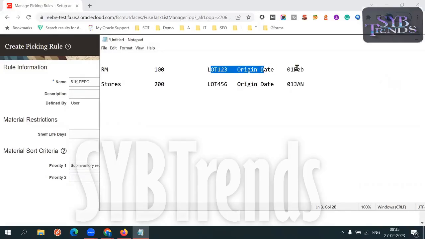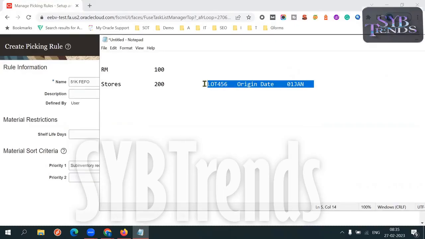Or maybe this item is not a lot control item. So in that case, when this stock is received into the warehouse, the receipt date.